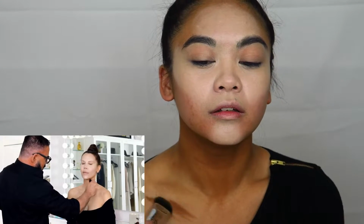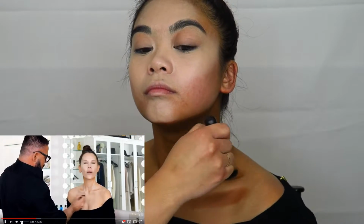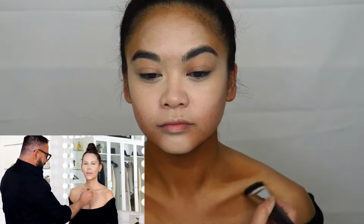I don't think my neck needs to be minimized. No. This is my area that I don't like. Scott actually is always like, it's beautiful. What are you doing? Why are you? I always try to cover this up. Why? Because I don't like my bones. What? Everybody else is like, clavicle, clavicle, give me clavicle.